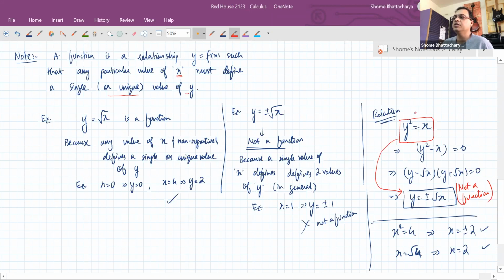But the interesting thing is, if this expression was written like this, x is equal to y square, here I'm taking y as the independent variable and x as the dependent variable, because x is on the left hand side. Now this is defining a function. This is x is equal to a function of y. So this is very much a function where y is the independent variable. I can always change the name of the variables, that's not a problem. Though conventionally we take x as the independent variable on the right hand side, and y as the dependent variable on the left hand side.